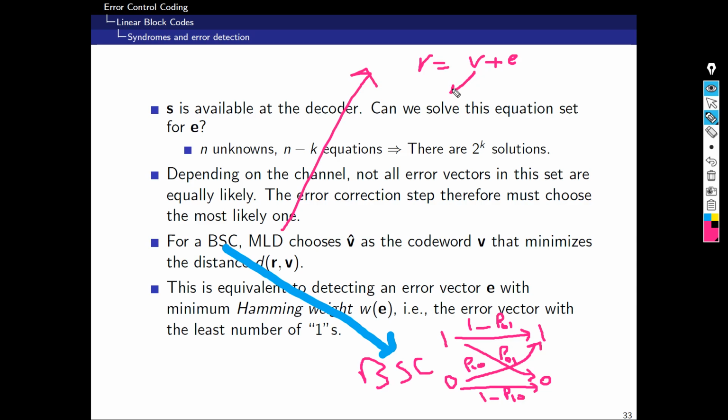You start guessing, you don't know V, you want to detect V, and you don't know E. So what do you do?